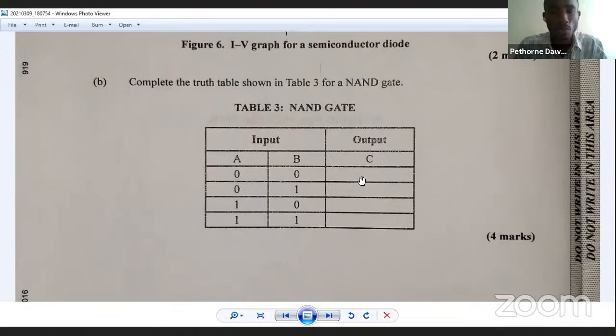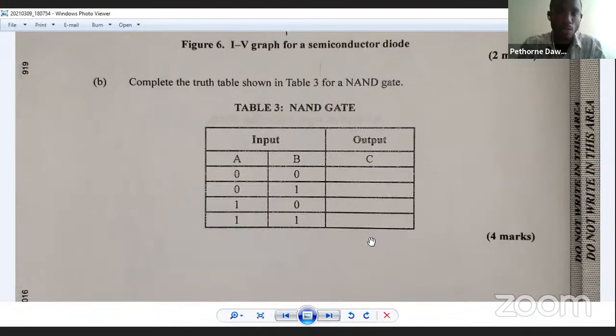And then the output now, based on the type of gate, would either be a 0 or a 1, as I mentioned before. Now, as Brianna rightly said, it is triple one, and then a 0, which means 0,0 is a 1, 0,1 is a 1, 1,0 is a 1, and 1,1 is a 0. All right, these things you'd have to know. The truth tables you'd have to know. Find a way to know them, and please go into the exam knowing them. There's no other way I could put this.